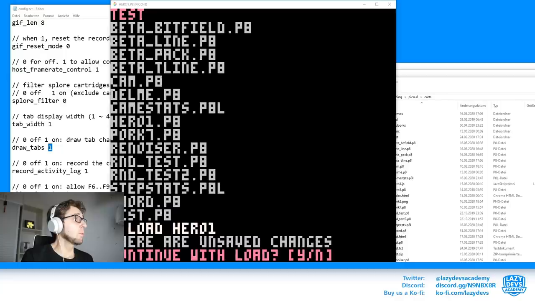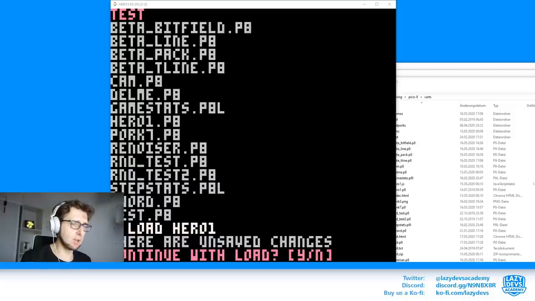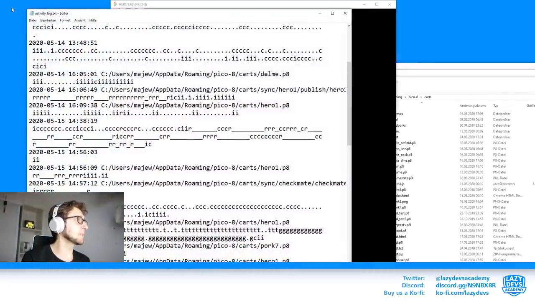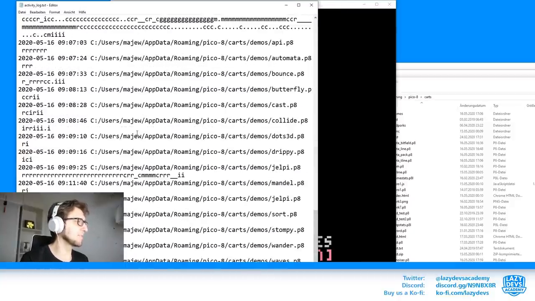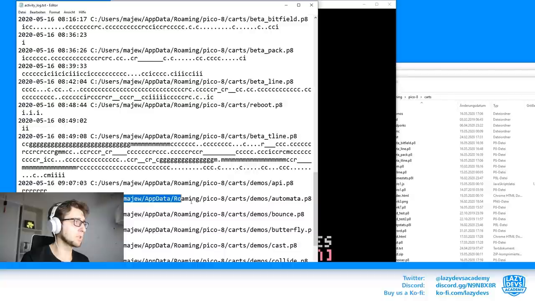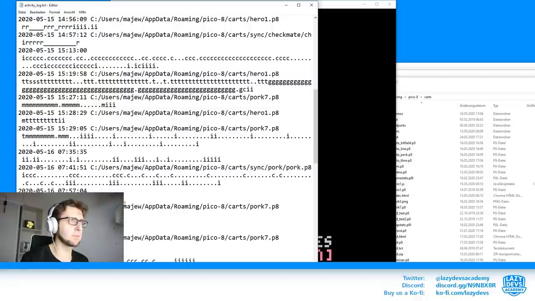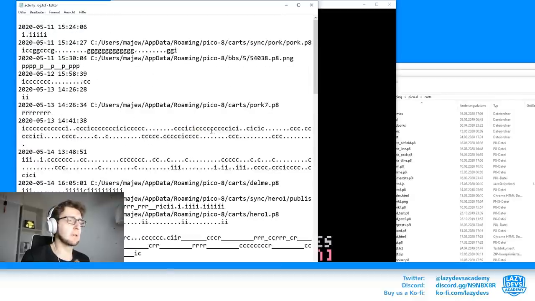Love it. One interesting feature that has also been mentioned is the so-called activity log. So I'm going to pull this up. It is in the same directory where you will find the config file. It's a text file that is generated automatically as you use PICO-8, and it shows you which carts you opened, and then there is a sequence of strings. I think every 3 minutes or so it logs, or 3 seconds. Let me look it up. Every 30 seconds, it checks what mode you're in, what part of the PICO-8 editor you're using, and it inserts a letter here for the different parts of PICO-8.